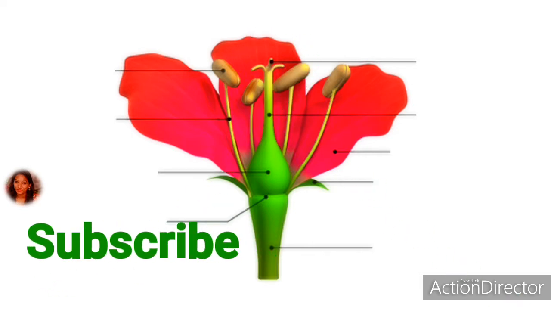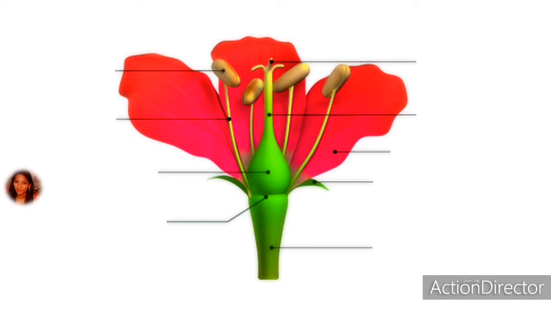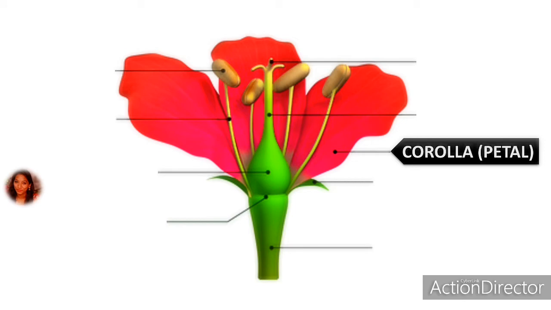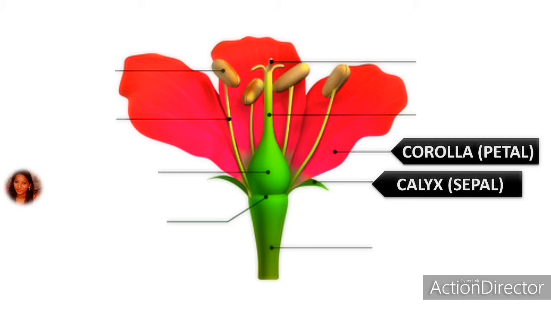Whenever we observe any flower, first we observe the colorful beautiful petals. These petals are known as corolla. Then after, the green portion when the flower is in budding state, this green portion will cover the flower. This green petal at the end of the whole flower is known as calyx, and exactly it is not a petal, it is known as sepal.